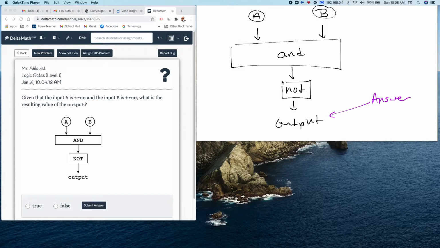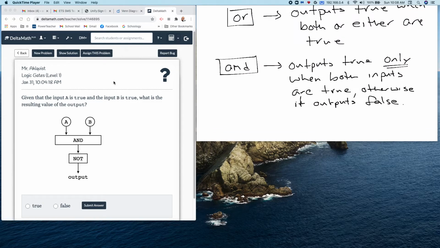So let's say it says, given the input of A is true, so you know this is true, and the input of B is true, so this is true. When they come in here, this one's true and this one's true. Now remember, on the AND, the output is true only when both inputs are true.